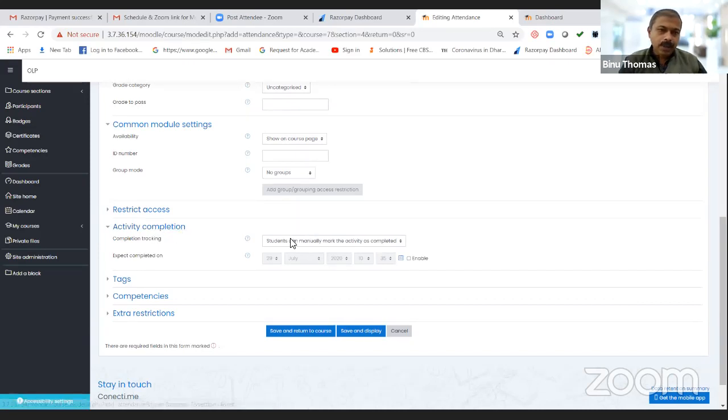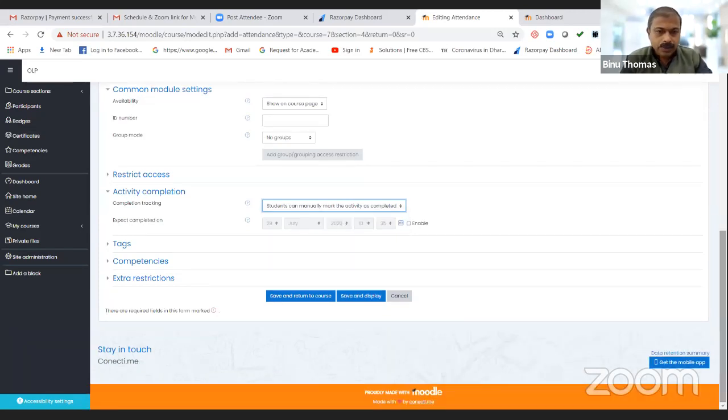here in activity completion, there is an option. Students can manually mark the activity as completed, and whether we need the students to mark our attendance, we go for that option. So finally, I save this.